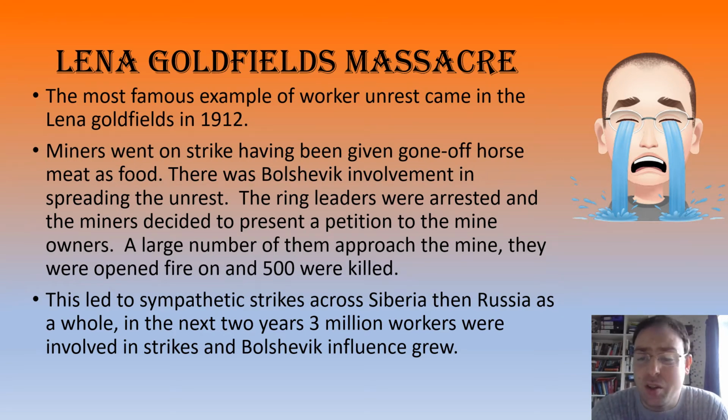Now, the conditions in this gold mine had been horrendous, and being fed rotten horse meat was just the final straw. But the fact that workers just leading a petition could be shot on again showed a complete lack of progress in the Tsarist regime. Remember the events of Bloody Sunday going back to 1905, when a petition had been taken to the Winter Palace and resulted in protesters getting shot. So again, the regime is not doing itself any favours.